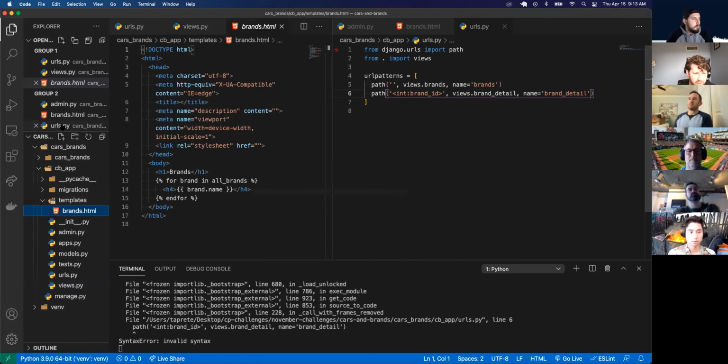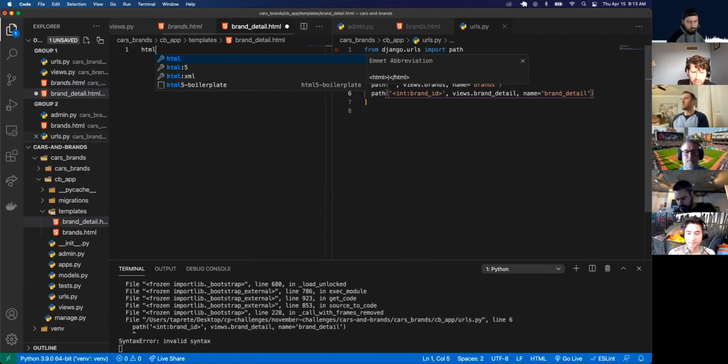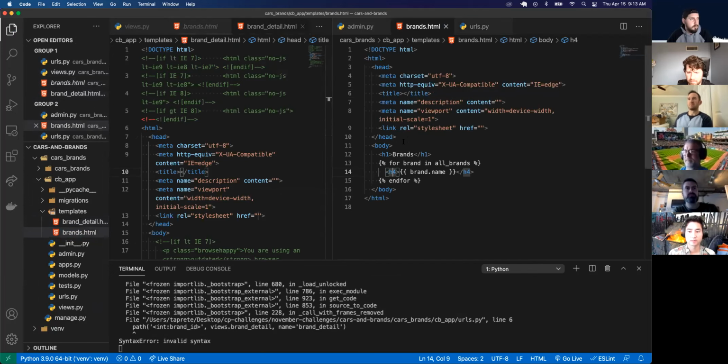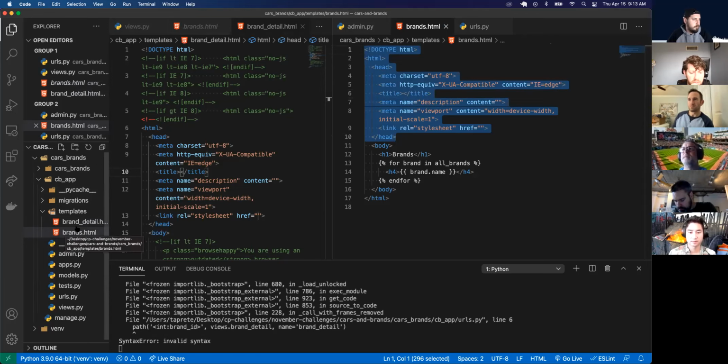So now I'll go to my templates, brand_detail.html. I can do HTML boilerplate. As I'm creating all these HTML templates, I don't want to keep creating the head and doctype, all that stuff. So what can I do?